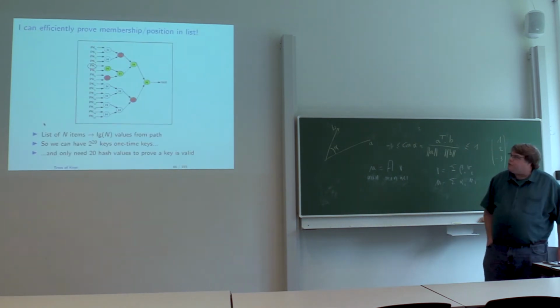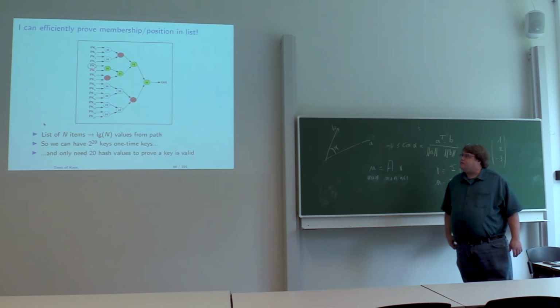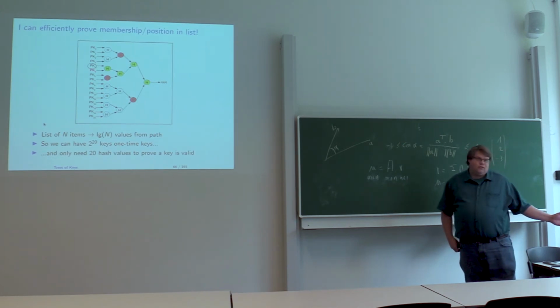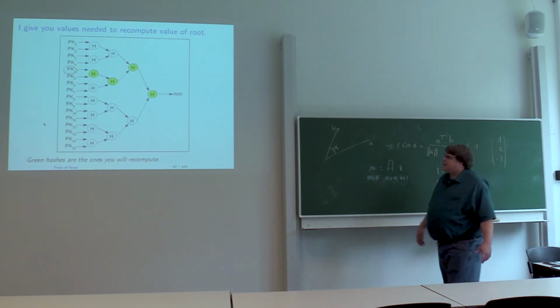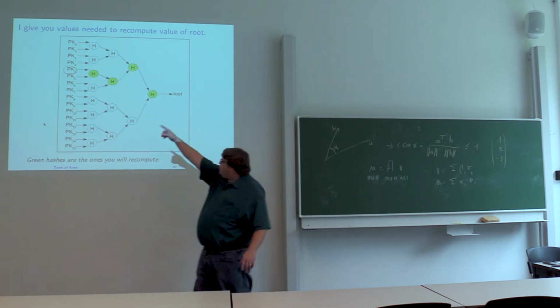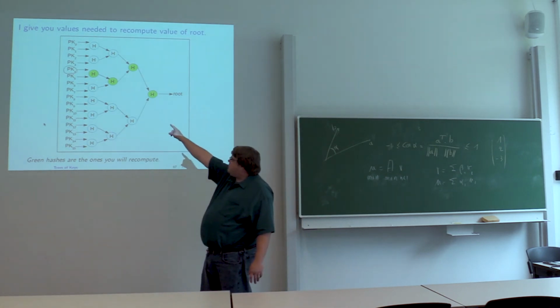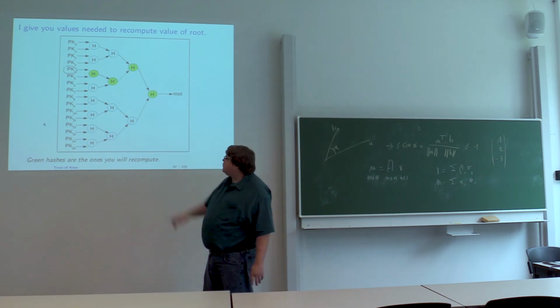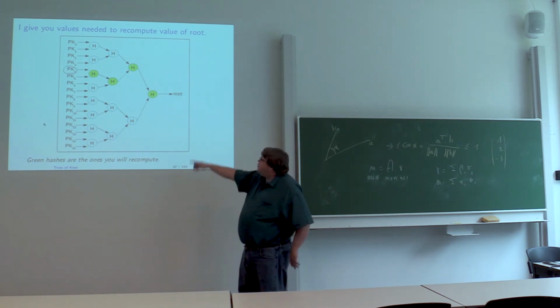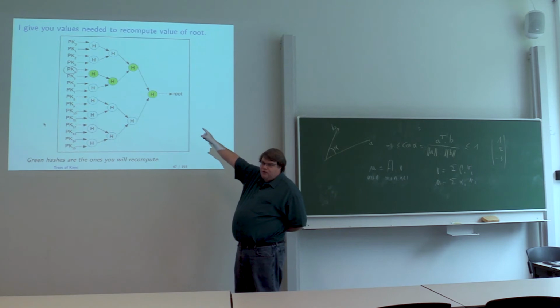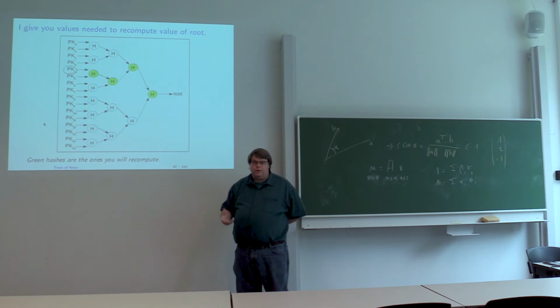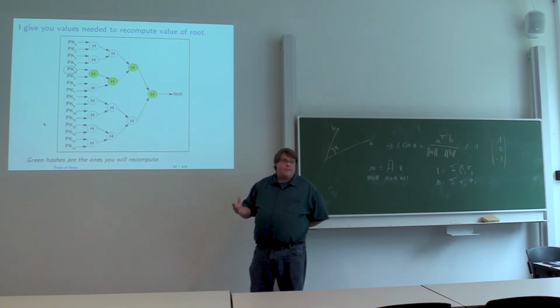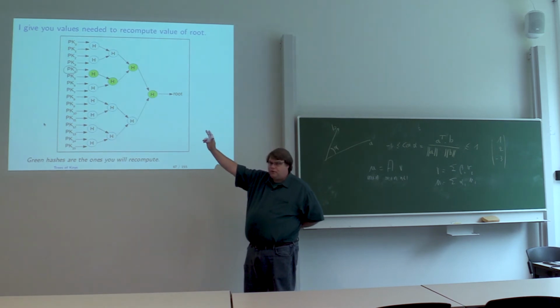So the nice thing about a Merkle tree is you can efficiently prove membership in a list, okay, and actually position as well. So the kind of big idea of what I'm going to do, I want to prove to you PK4. I want to prove that it's in my list, and I want to prove where it is in my list. So what I'm going to do is I'm going to help you recompute these hash values so you can recompute the root. You're going to recompute the root, including my value that I'm trying to prove to you. And that will be enough to convince you that I must be telling you the truth about what was in this position in the tree originally.